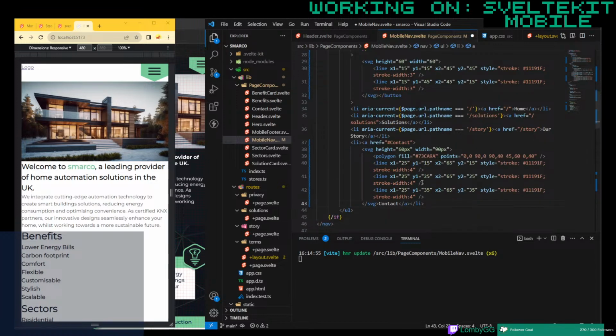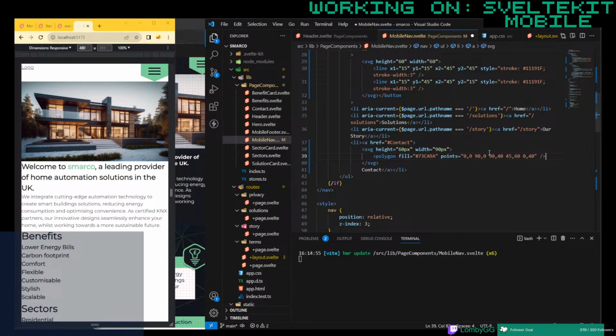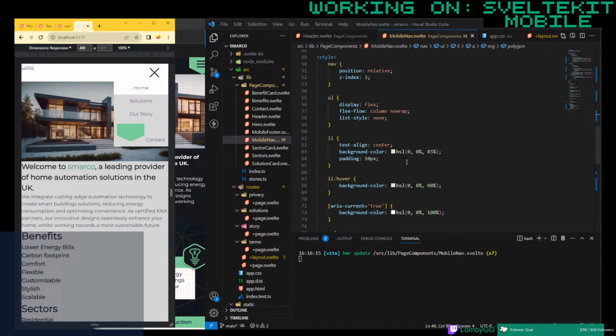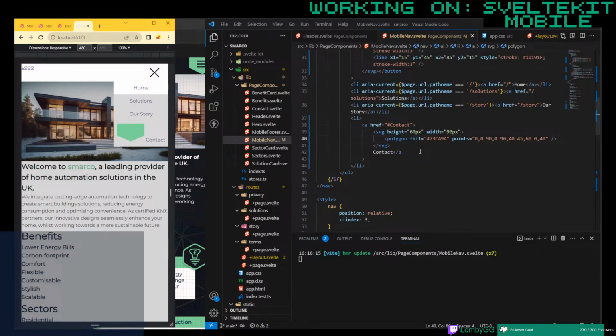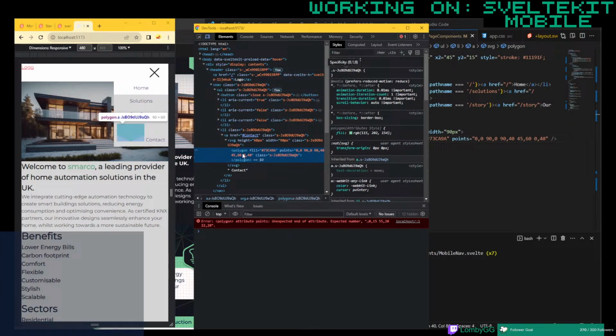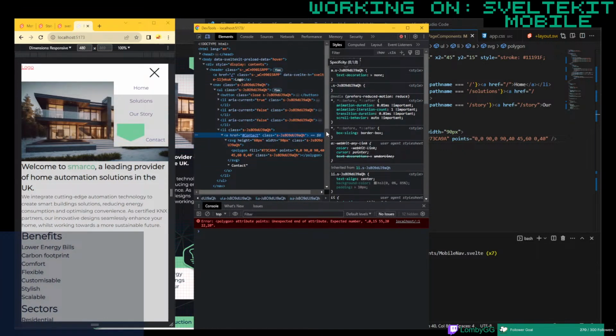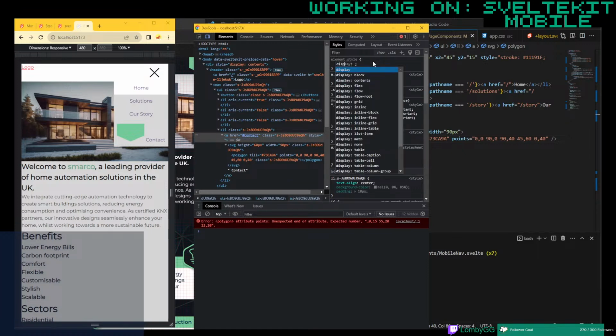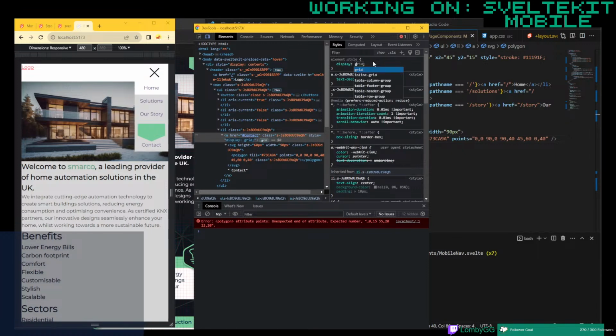We probably want it within the contact here. We don't want the lines. Let's just see initially what that looks like. And then again here, we probably want to target just this element and do a display grid. I feel like flex should be easier.